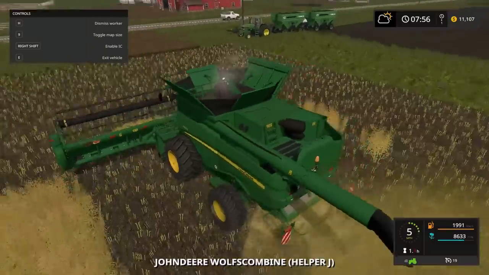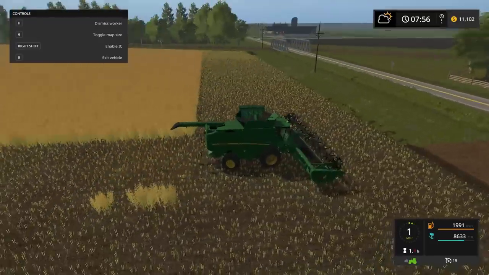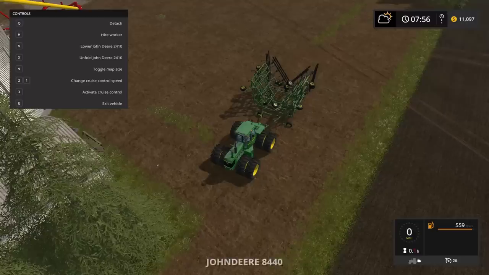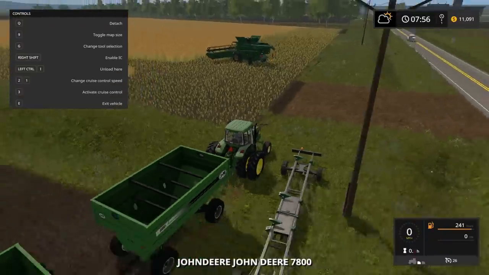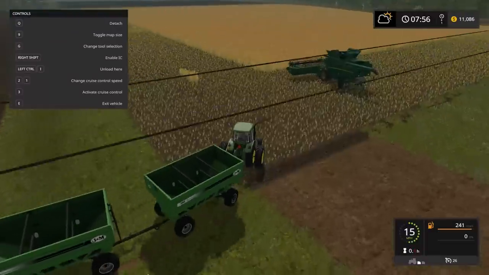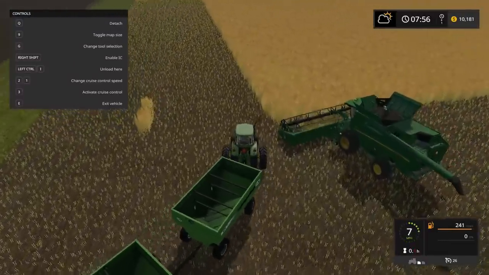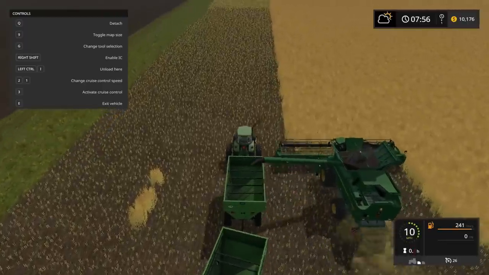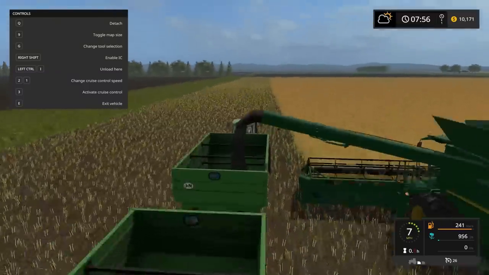71%. Oh, it missed a little spot. It's okay. Is it gonna make the turn? Is it gonna make the turn, guys? Okay, yeah, it'll easily make the turn. Sweet. Okay, what we'll do is we'll hop in the 7800 and just go along with it. Okay, throw your pipe out, combine. Start unloading. There we go. I'm here. Okay, sweet. We're unloading with the combine. Dope. We're rolling. I like this.